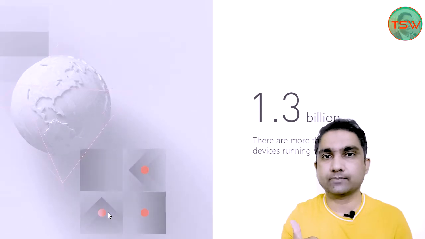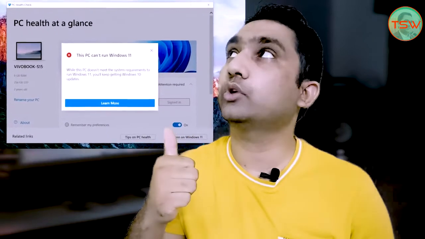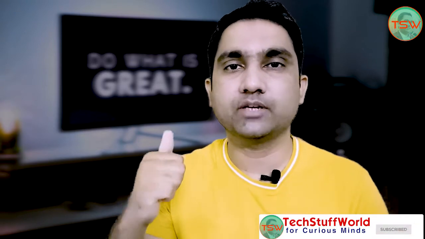There are 1.3 billion users of Windows 10 operating system currently in this world. They are all looking forward to go to Windows 11. But unfortunately, this message, you can see, "Windows cannot be installed on this system," is creating havoc, creating disturbance all over the world for the Windows 10 users or Windows 7 users. We will talk about this annoying message, the reason behind this message, and the system requirement for the Windows 11 and what was the system requirement in Windows 10.